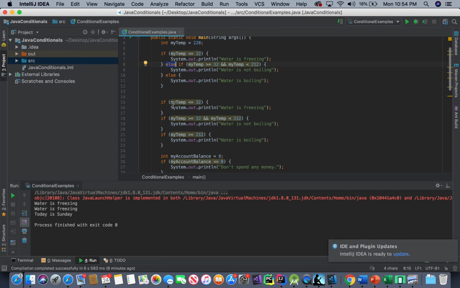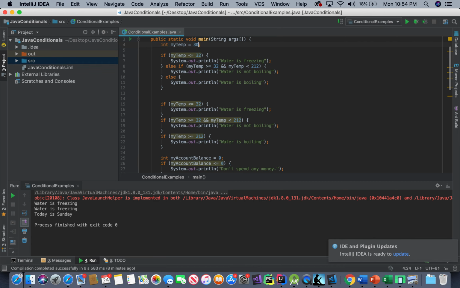You could write it with 3 if statements, but the problem with that is it's not nearly as efficient when it runs, because up here, if I have 30 degrees, right, it will skip these 2 in the program execution. It doesn't need them. It's already found where the true Boolean expression is right here.